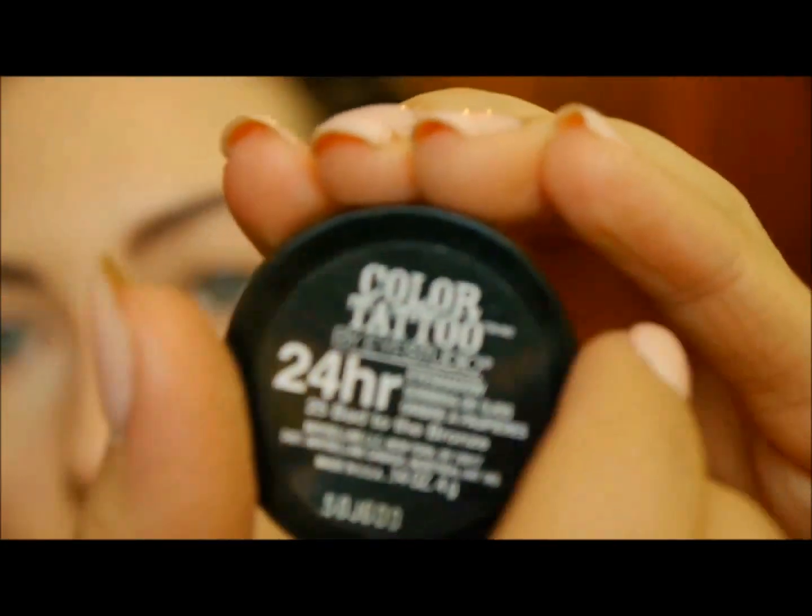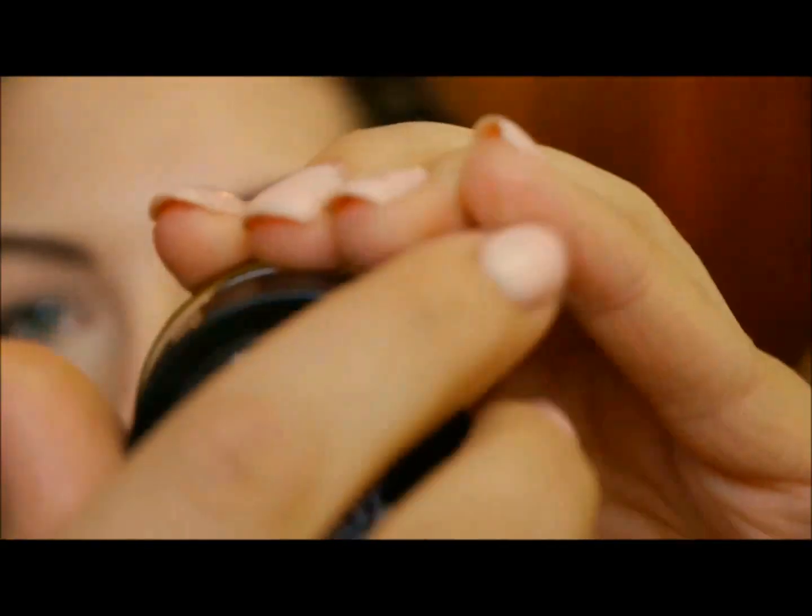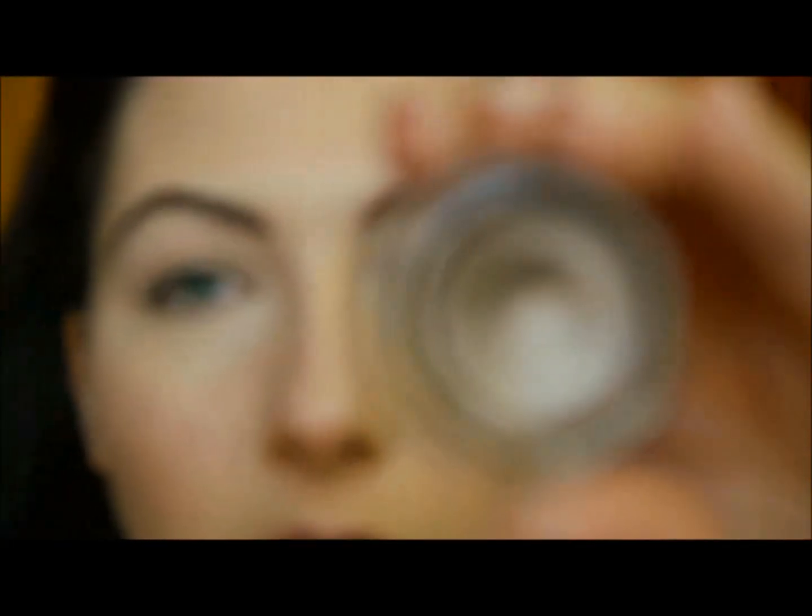The next thing you want to do is take a cream shadow, and this is Bad to the Bronze, which is a Color Tattoo by Maybelline, and it just looks like this. It's just a gorgeous color, and I find this to be the perfect base for any kind of dark brown eye look or any kind of dark eye look, period.